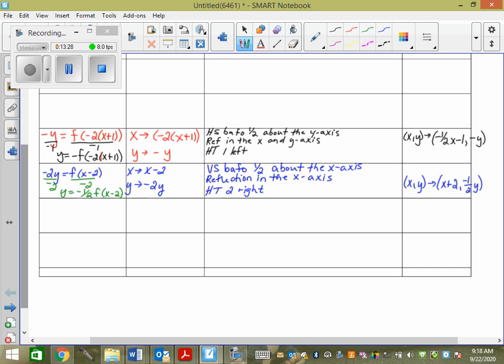The next one, I gave you the equation. So we said y plus 3 equals f 2x plus 2. So I'm going to need to move the 3 over. So I get y equals f something minus 3. What do I have to do with that bracket? GCF. Or my horizontal translation is going to be wrong. So I need to take a 2 out. When I take a 2 out, I'm left with x plus 1.